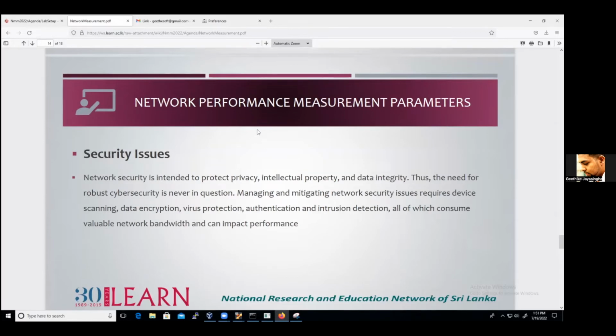The other thing is security issues. Maybe your network is attacked by someone, or someone is using your network as a botnet to attack others. Those kinds of things can be a problem without your knowledge. Some people may use your network to attack others. Maybe they are planting something on your network, and malware or trojans can be run on your machines. Even though they are not directly attacking you, maybe you have a zombie. Those kinds of things can happen. So it's always better to harden your network with security measures, because you know that cybersecurity has become a huge problem nowadays.